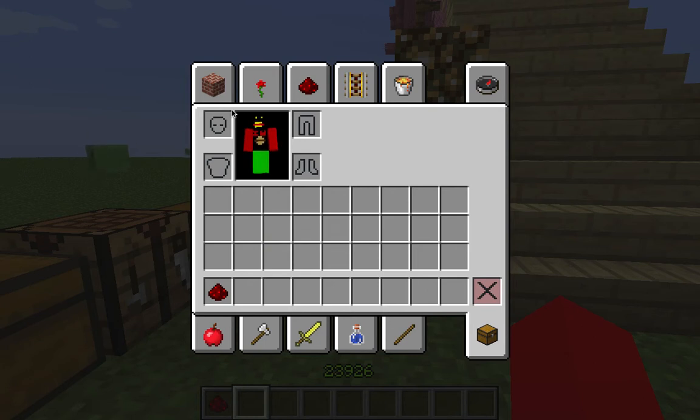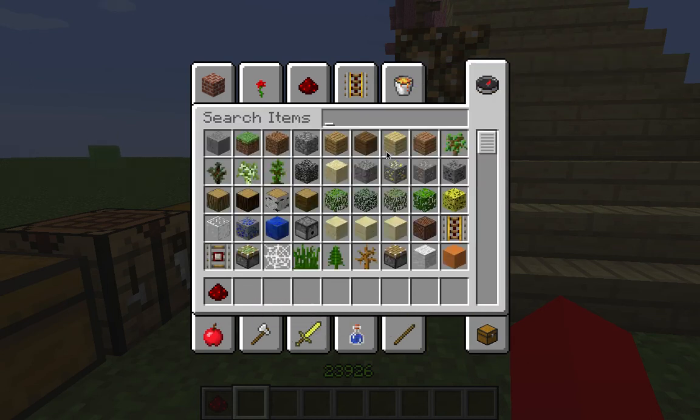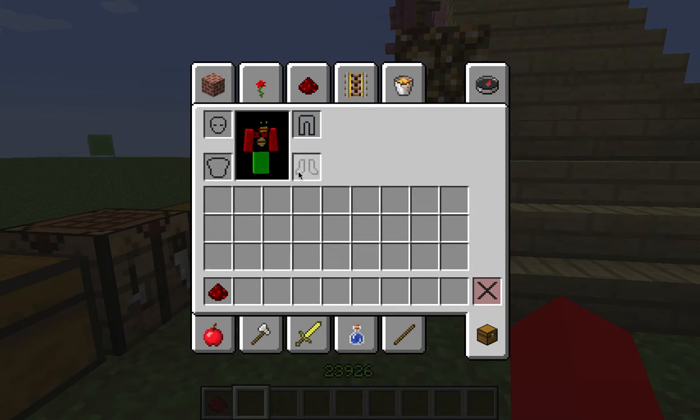Now this is the creative inventory screen. I'm not going to explain everything. This is pretty much search all your items and stuff. But I will explain this. This is your head, this is your helmet slot, chest plate, your leggings, and your boot slot. This is your hotbar, and this is your inventory. These are creative tabs, and this is just going to be your destroy item that you can do in creative mode.